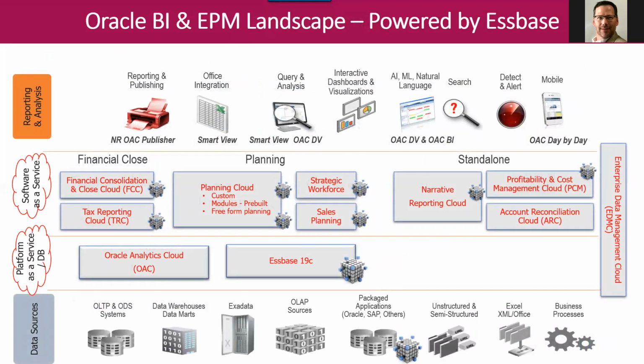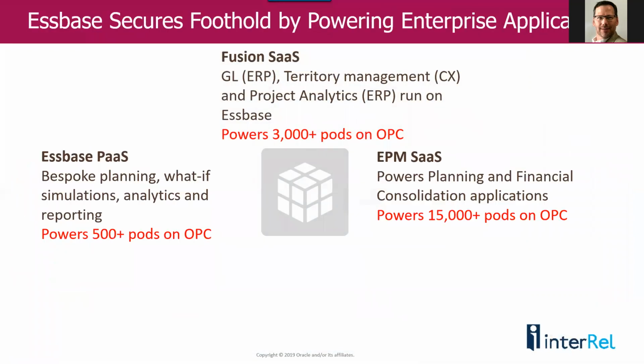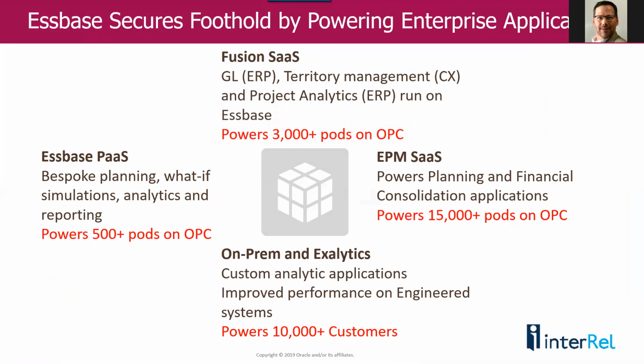Before you is a visual of Oracle's BI and EPM landscape. At the bottom, you have various data sources, ERP systems, data marts, and other OLAP sources. Above the data sources, you have your platforms and your SaaS solutions. And it's those tools that offer several means to report, analyze, and calculate your data. Essbase maintains a foothold in enterprise applications. Not only do you see its presence in EPM SaaS tools, but it's in on-prem, in Analytics, Essbase PaaS, and Fusion PaaS.